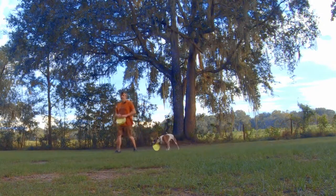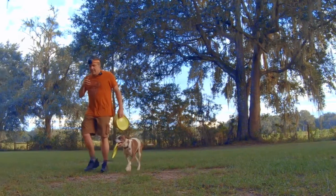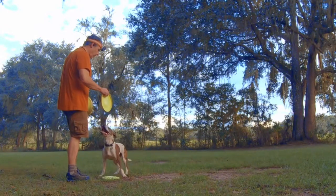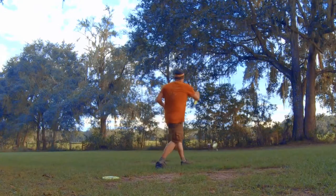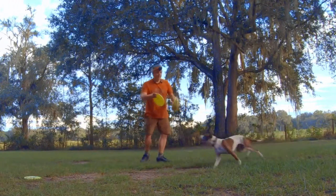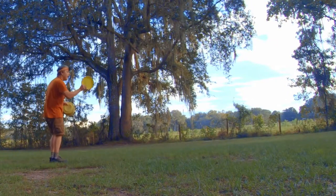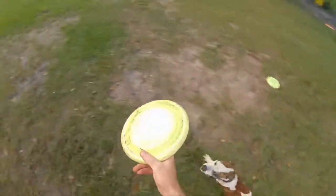So when the dog goes, don't throw, right? When the dog takes off running, you don't want to throw. If you don't throw, Makai, catch. If you don't throw, he's got to slow down and stalk you. Yes, good man. So he's going to slow down and actually stalk me.